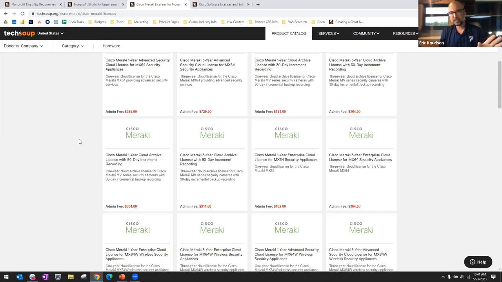Patrick, was that everything that you were asking, prompting me to? Yeah, the other thing is that we do offer in the donation program the enterprise licensing for the MR, but we do have the advanced security. And that's right. I think that actually includes Umbrella for those who really want it. Yes, you're right. And the MR advanced license that Patrick refers to is that when we deploy the access points, those are the MR products, we can actually integrate Umbrella directly into the MRs themselves.